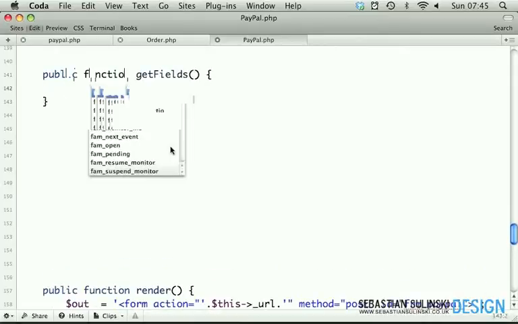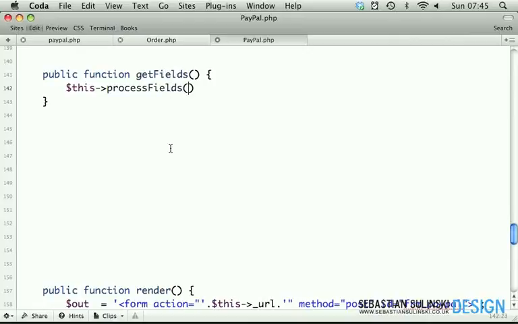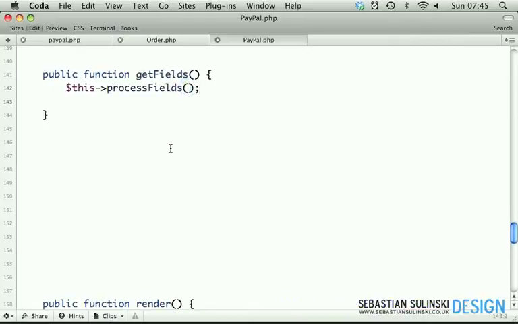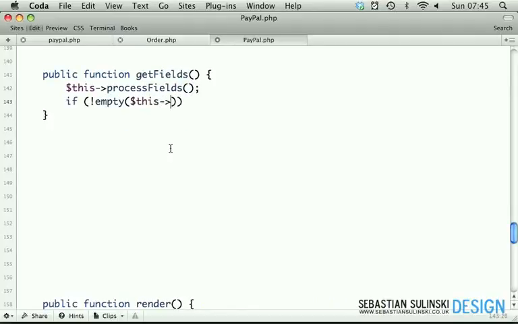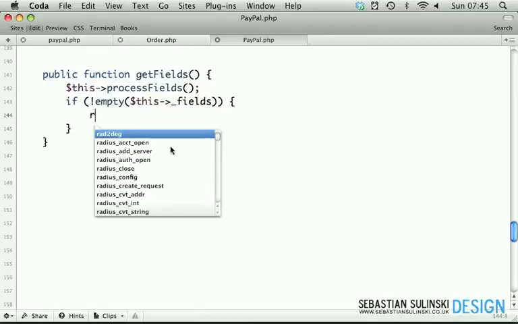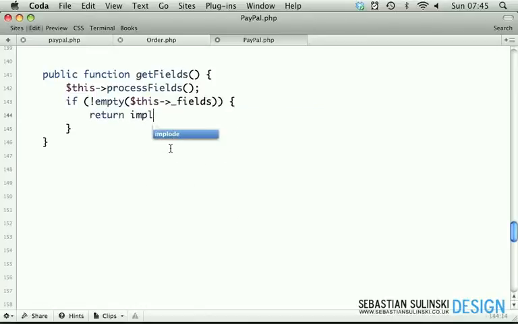We start with this process fields, another method which we haven't got yet, and now we check if isn't empty this underscore fields array, return implode, and just simply the concatenator will be just nothing basically, so the concatenator blank this underscore fields.